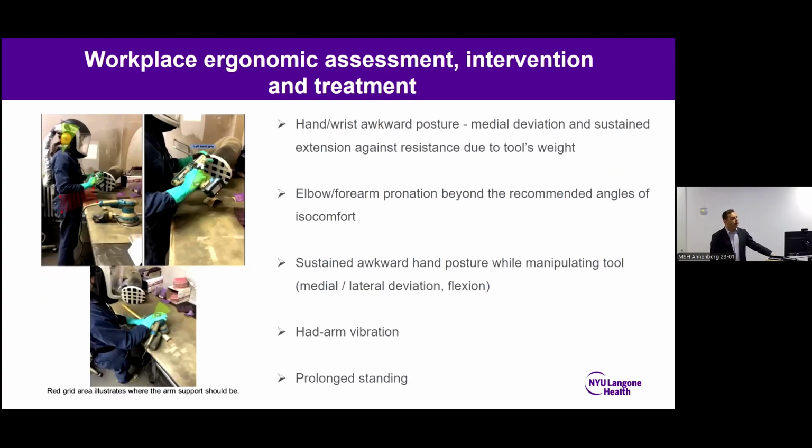You can also see over here the biomechanical exposure of the tool, where they had medial deviation of the wrist, or lateral deviation of the wrist. So it was a very artisan way of doing the work. Although they had machinery, they were doing what they weren't supposed to do, which is adapting to the workplace. When we talk about ergonomics, it should be the other way around. You've got to adapt the workplace to the people. But I mean, this is very common.